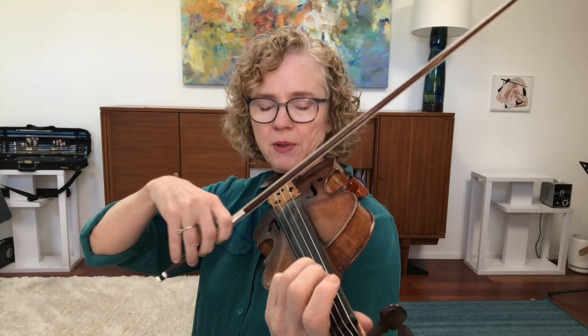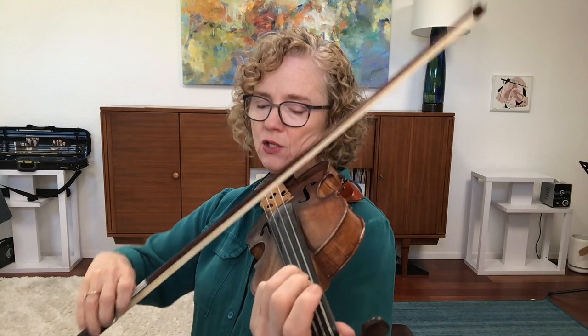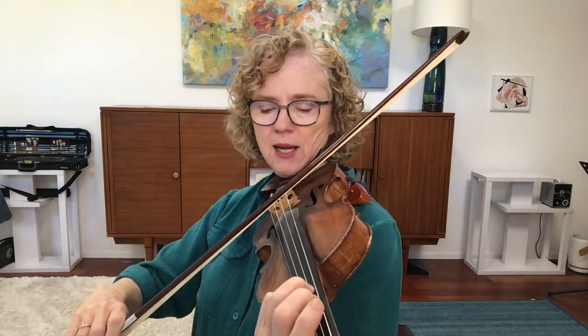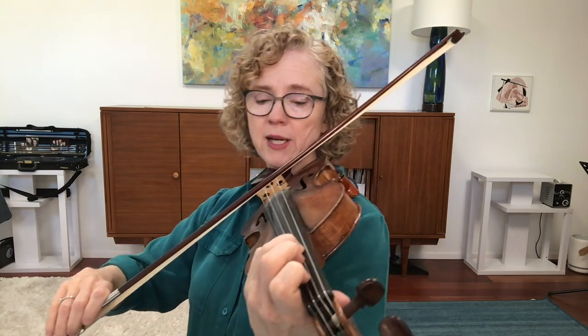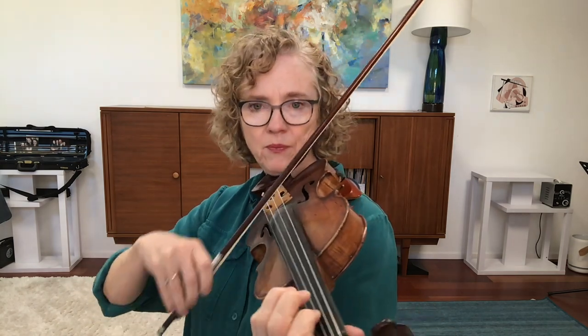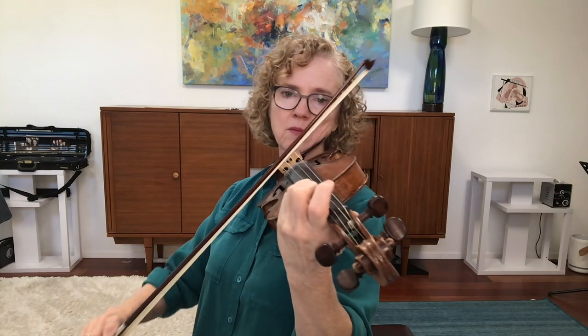So as I play that first down bow, I'm already going to drop. My hand still stays on the D string level, but my shoulder is already going to be dropping to A string level. Okay, now I have a really tiny way to go, because my shoulder is already down there. Now I'm staying on the A string so nothing happens. On this stroke, I'm already going to drop to the E string level. Now I'm there. It's really easy and simple to just then bring the hand to the E string.